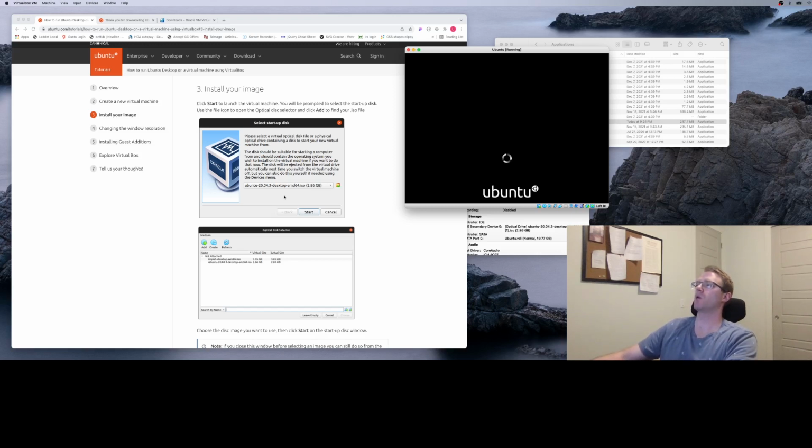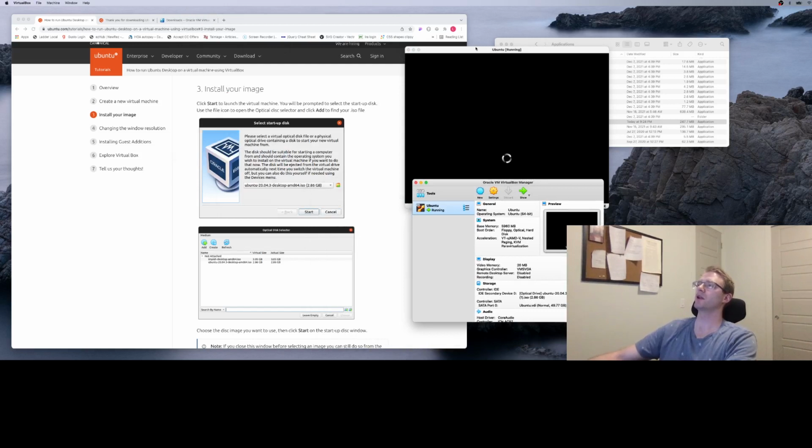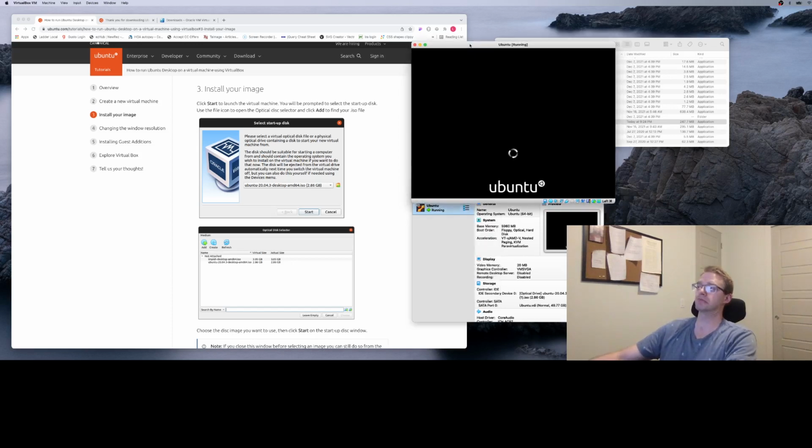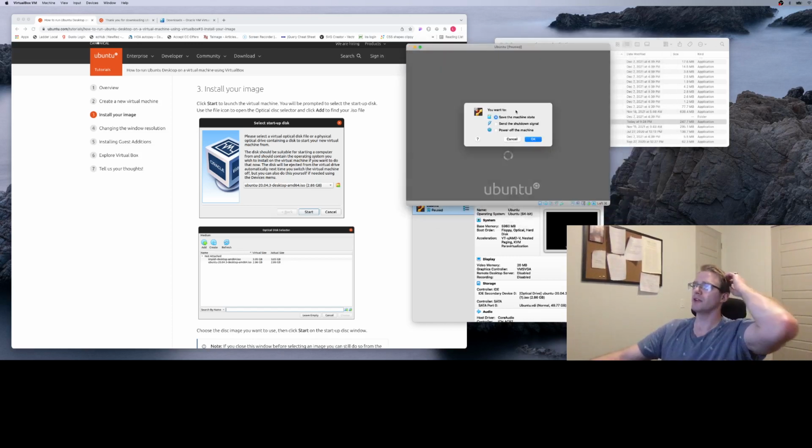One thing I'm going to talk about while it spins there: once you have a virtual machine running, if you want to shut it down, let's see if there's a way here. Well, what I've always done, and I think this is the right way to do it, is you just close this window, you click the X, and when you do that, it's going to ask you what you're trying to do.